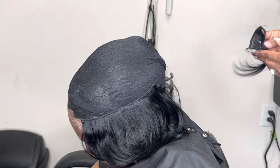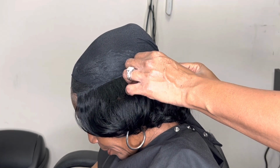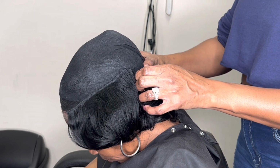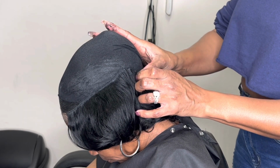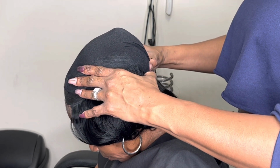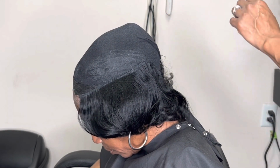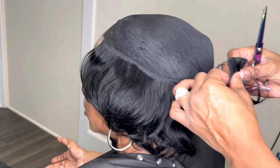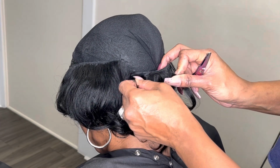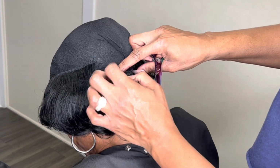As you can see, on both sides I did the 4 and the 6. I'm trying to use the 8 in the middle and the top. So I kind of started with the smallest tracks first, which was the 4, because it's a 4, 6, and 8 box, the Tara velvet Tara box, the purple box. So yeah, I'm using the longest length in the middle and the top so I can create a mohawk look. So that's why I did the sides first. And then hopefully it's going to come out exactly how I want it to.